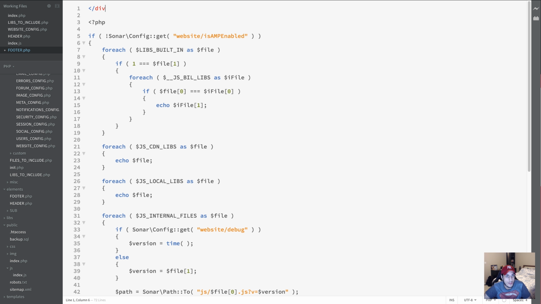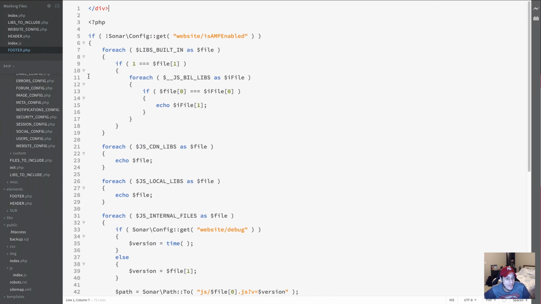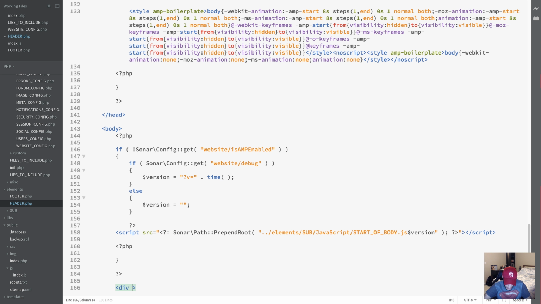Div. But this div realistically should have an ID, and it should be an ID of super container div.